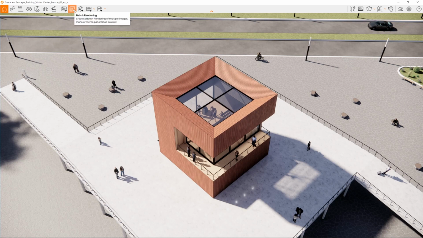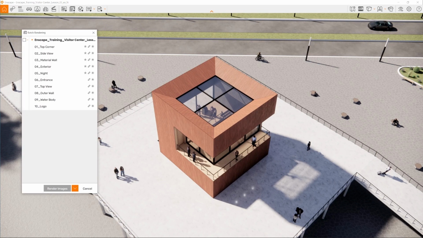You can find the batch rendering button right next to the screenshot button. Clicking it will open the batch rendering interface. This batch rendering window will show a list of all of the scenes in your Rhino project. An overview, which of them contain visual settings presets or sun settings. And the option to select individual scenes using checkboxes that appear when you hover your mouse over the area left of a scene name.